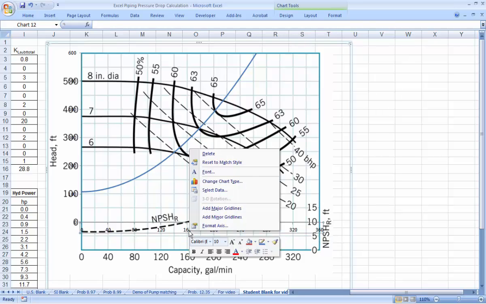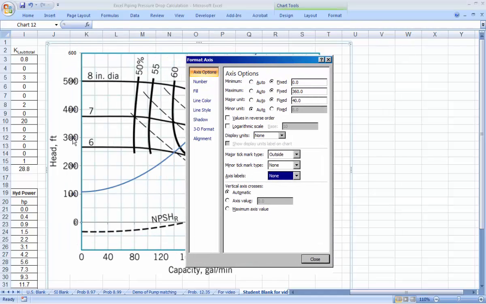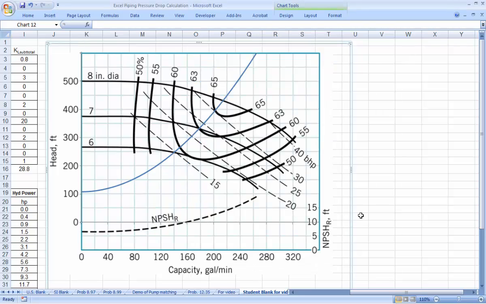Now what I can do with those right here, now that they've lined up, is put display tick mark, and you can go none. No, that's not the tick mark, excuse me, it should be outside. But axis labels, you can go to none. All right, yeah. And you could do the same here for this one, axis labels none. Now they're not in the way. And what we've done is we've superimposed this curve right on top with the same scale as our pump curve.